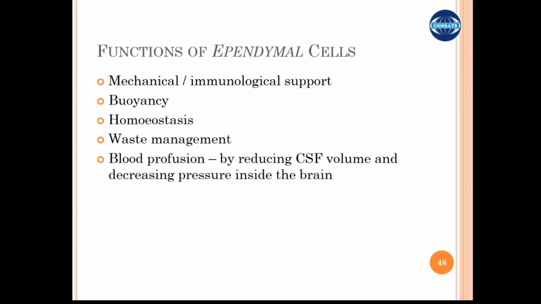And now, before we go ahead, there are functions of the ependymal cells. They provide mechanical and immunological support for the brain, bounciness for the protection of the brain cells, homeostasis to maintain the contents within the brain, and waste management. And finally, they help in the movement and control of diffusion within the brain by increasing or decreasing the concentration of CSF within the brain cavities.